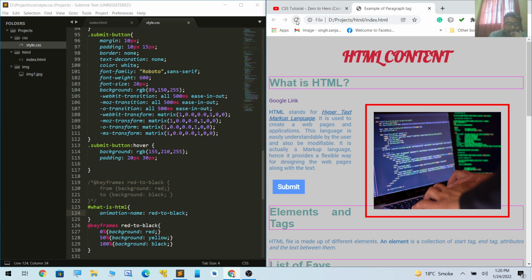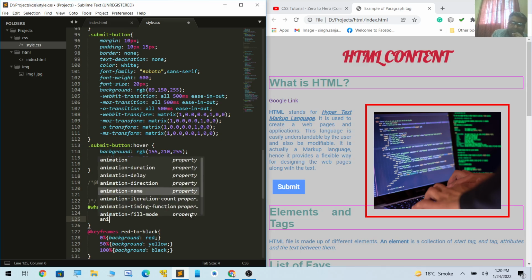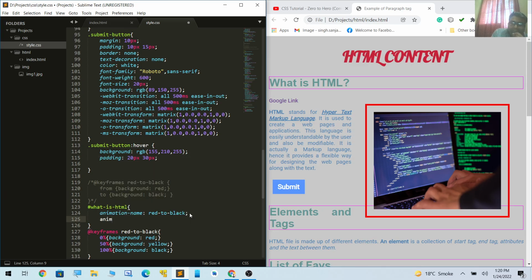The problem is the animation is created, yes, but it will not have any effect because the duration is currently 0. So there are certain things which are required. Number one is the animation name. Number two, you have to specify the animation duration. The duration you should select on your own. If I select 4 seconds, it will last for at least 4 seconds.